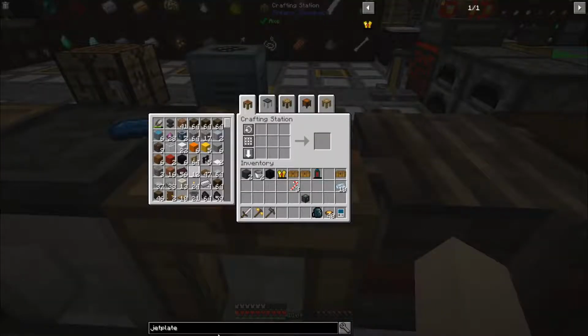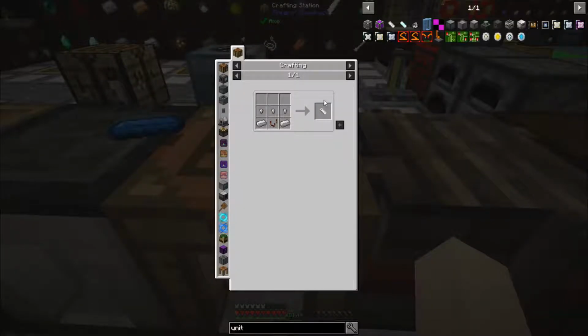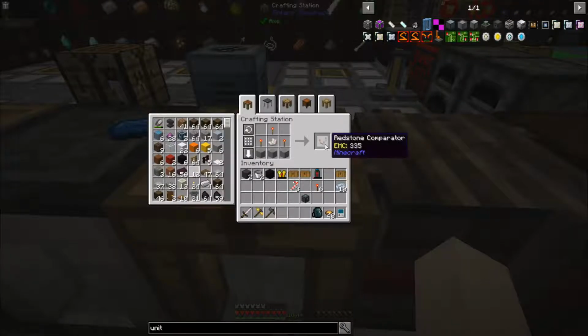So first we want to craft some units. I'm talking about the kitchen. So we want to make a heating unit. We're going to need these redstone comparators. I'm going to need 9 torches. 7, 8, 9. And then I can transform these into... each one of them needs a redstone comparator.